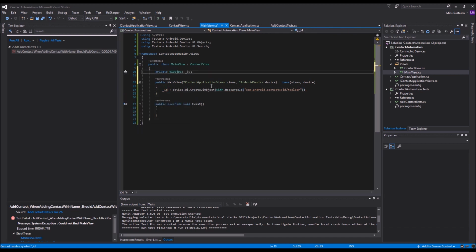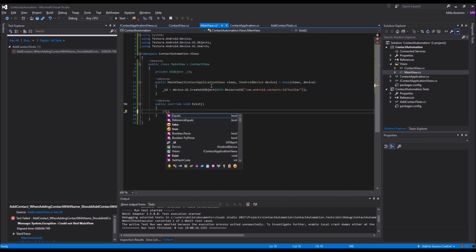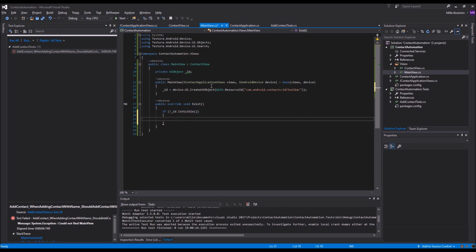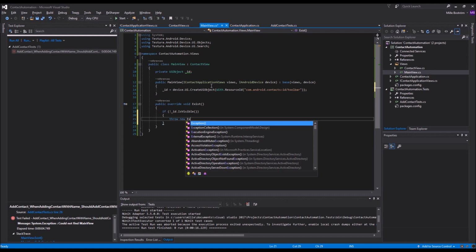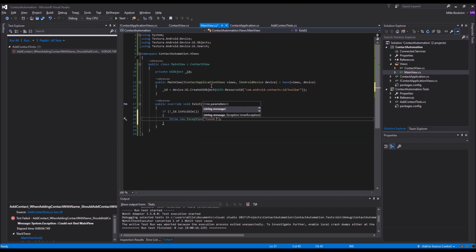So now we have an UI object. Then we're gonna check if it's visible, and if it's not, then we're gonna throw an exception. Could not find main view. I would recommend to create a new custom exception too, because this is so broad.